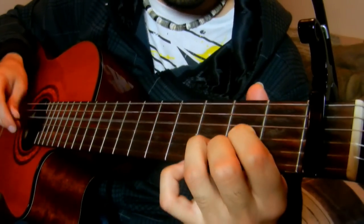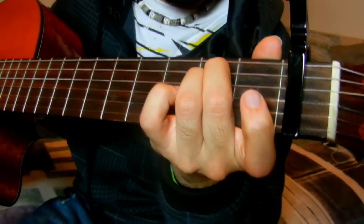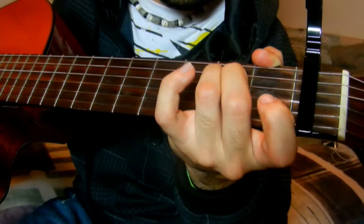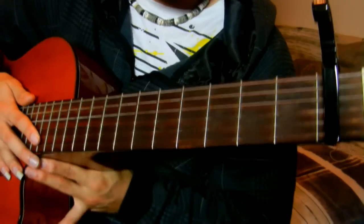Then you repeat it. But instead of going to F, you're gonna stay on the same chord, but you're gonna take finger number 1 out. You're gonna move both of these fingers 1 string down on the same fret. And then the girl's part goes.